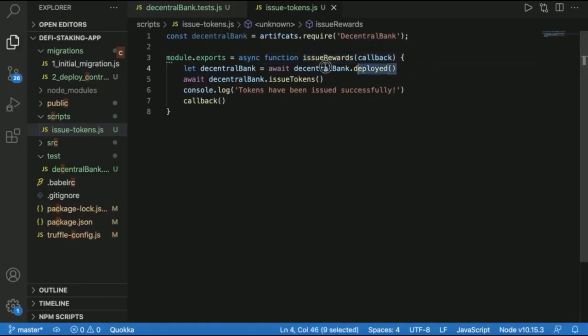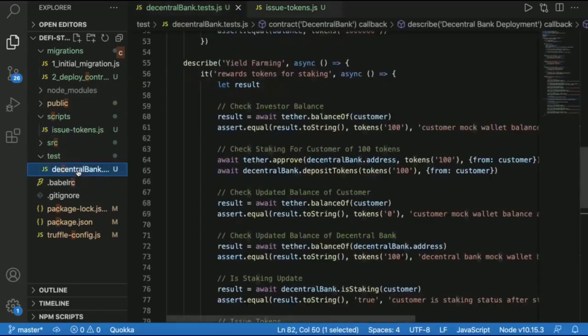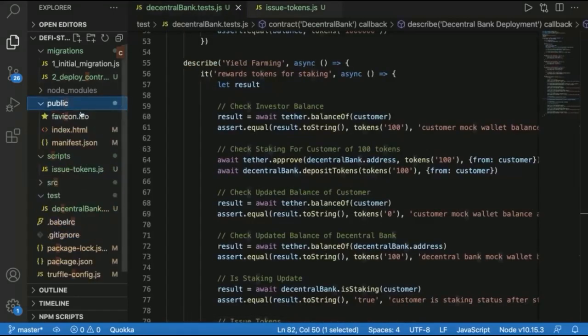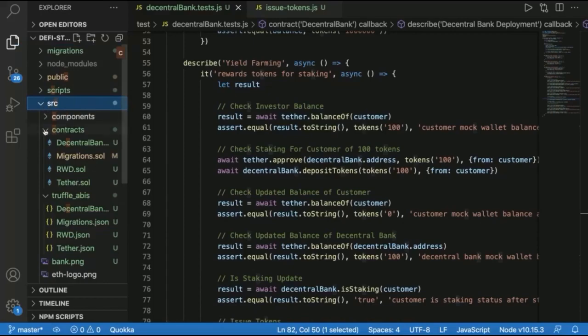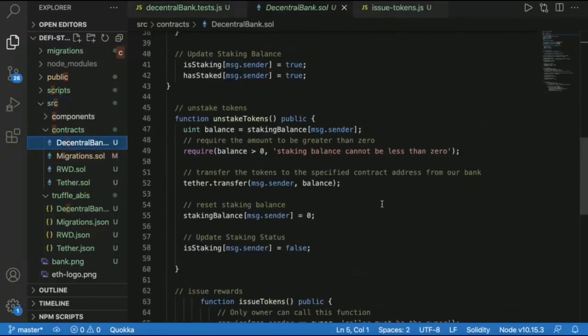And within that, we take our DecentralBank contract, we grab the issue and we await to call issueTokens. So we actually call issueTokens from our contract over here.